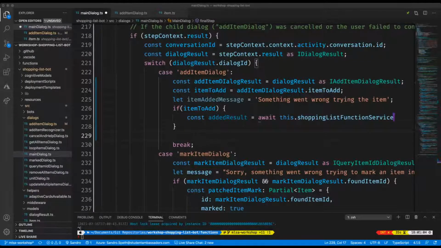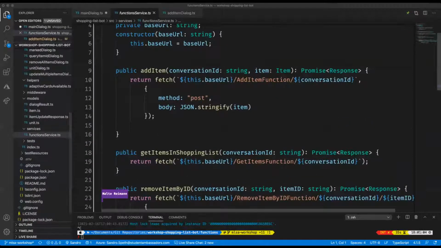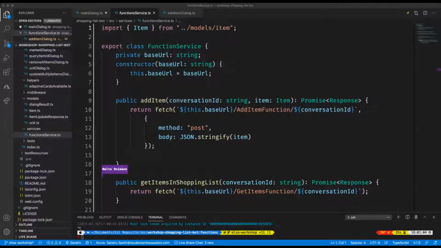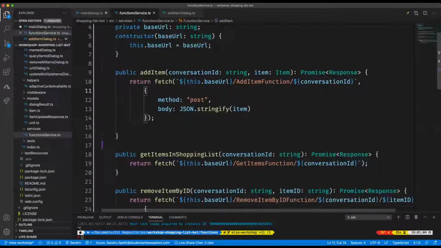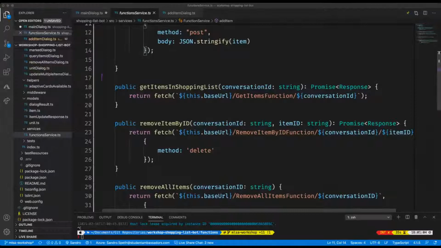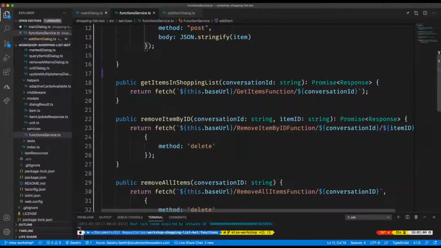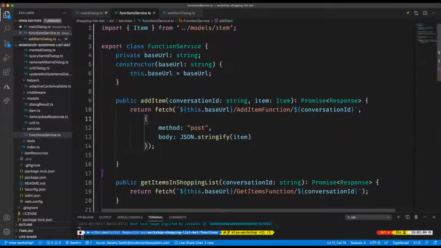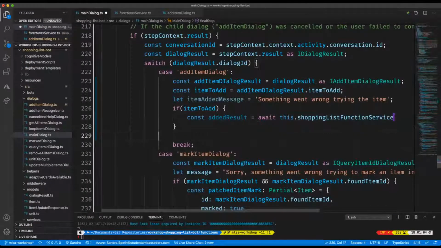We can simply look into it because there is no magic to it, but we've put it here in this folder where we extracted all the calls that we will make to persist the item and that we will look into further down. But in our case, we will call this function where we do a simple HTTP request. So that we don't need to worry with all the URLs right in here, we can simply call our service add item, and it wants the conversation ID.